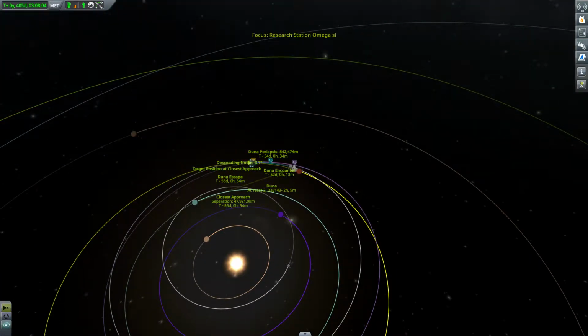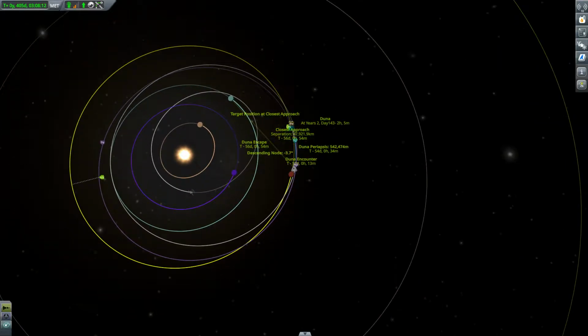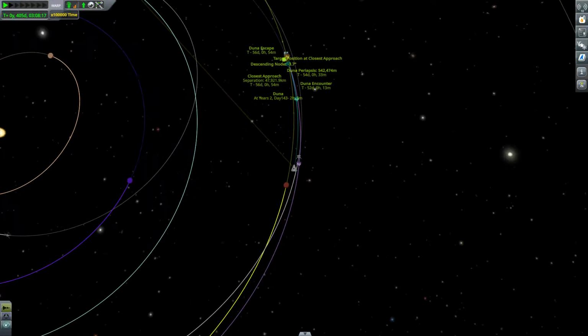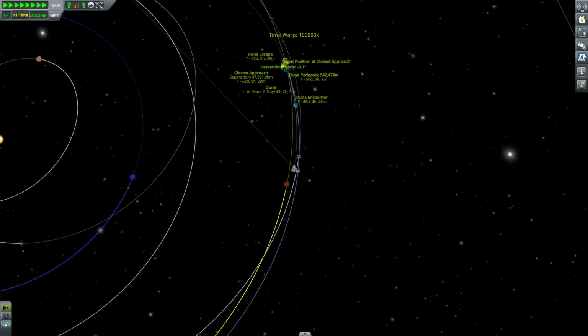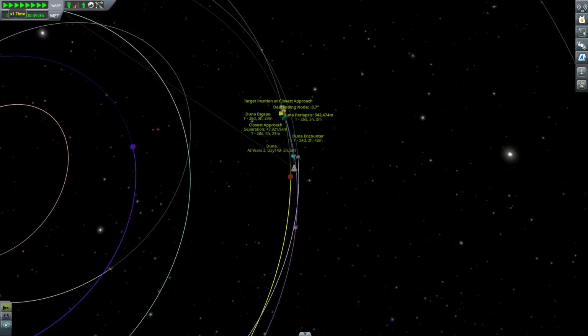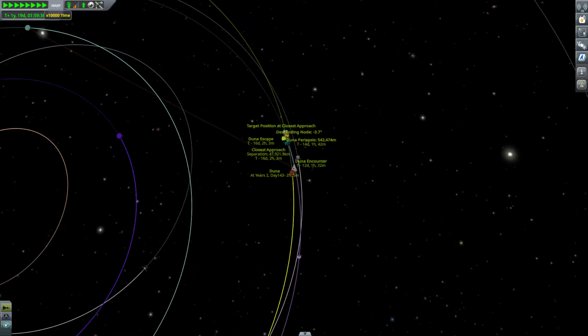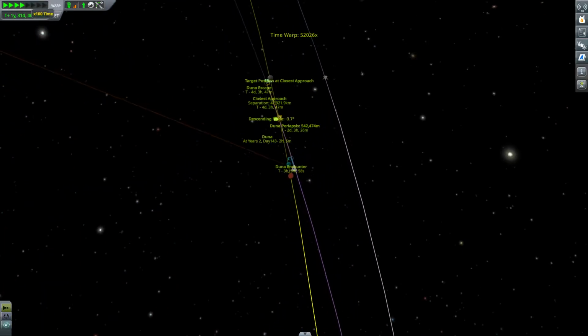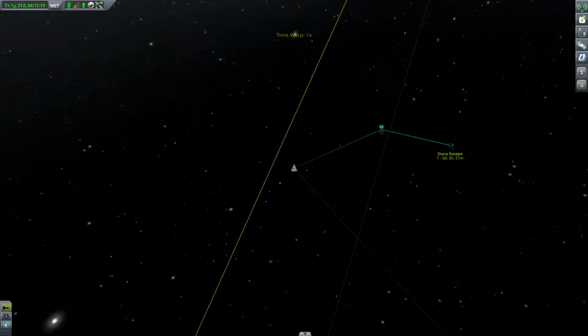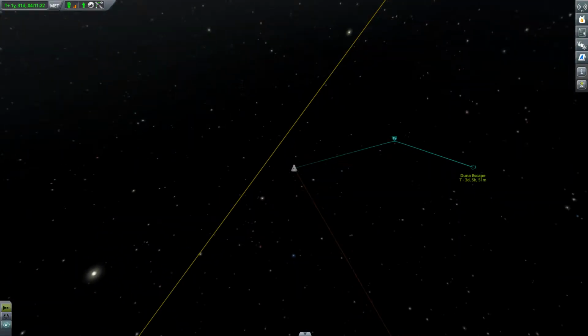So peri is in 54 days. Duna encounter is in 52 days. Okay. Well, we can actually go ahead and warp to our Duna encounter. Just zoom in here. And it conveniently slows down as you change your sphere of influence.